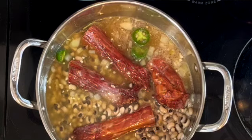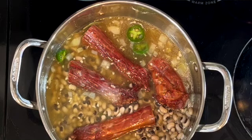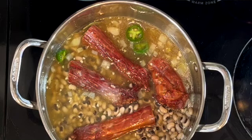All right, so I'm gonna bring this up to a simmer, but before I do, I'm gonna go ahead and add some seasoning salt now, and I'll let you know how much I use, but it'll also be just to taste here. Right, so I'm gonna go in with just a little bit of Cajun seasoning or Creole seasoning. All right, and then put the lid on it and let these cook until they're tender.